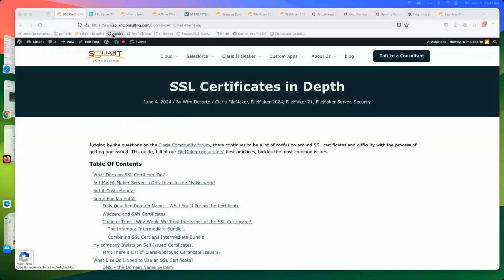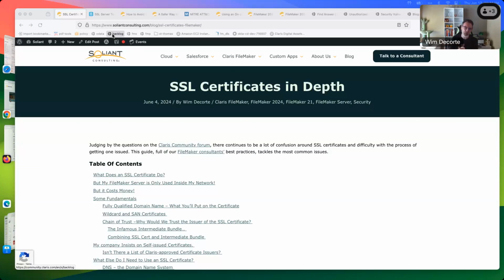Yep, I can take that and hand it off to Doug to make that transition. SSL certificates are mandatory on a production FileMaker server. The help says so, and for good reason. As you know, I am on the community a lot, and the question does come up. People seem to struggle with why you should have an SSL certificate, and secondly, with the mechanics of obtaining one, installing one, all of that.